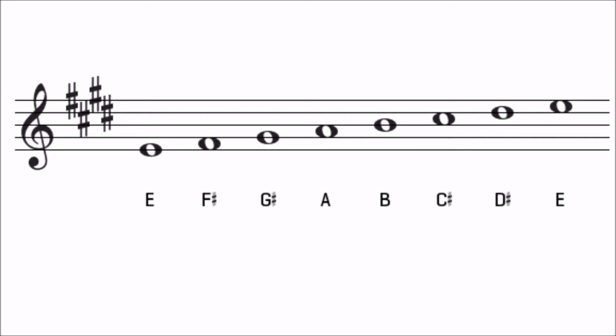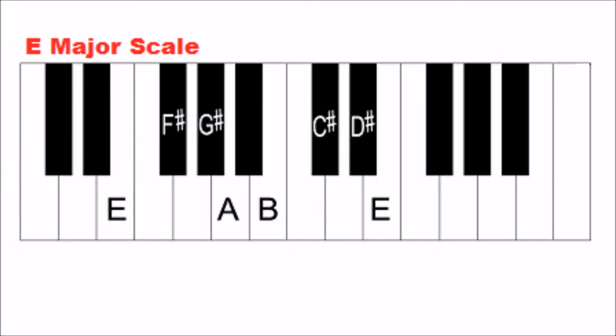First of all, you need to know the notes in the key of E major, or the notes of the E major scale. There are 4 sharps in the key of E major. These sharps are F sharp, C sharp, G sharp, and D sharp. The notes of this key are E, F sharp, G sharp, A, B, C sharp, D sharp. Each chord in the key of E major is based on one of these notes.